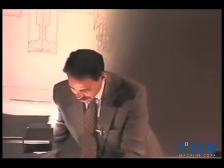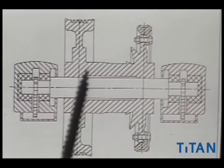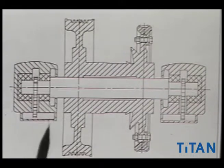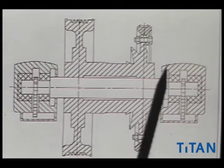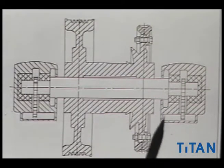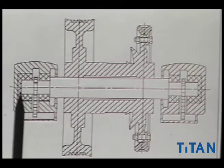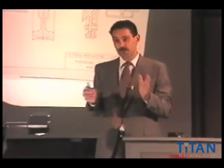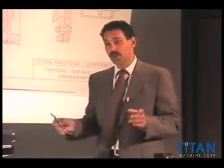This is a generic print that we put together for another style bearing. We have our spider assembly all in here with a shaft pressed into it. This again is a live shaft. This shaft is actually rotating on a Babbitt shell — this whole unit right here represents a shell or housing, and inside this portion is Babbitt. Unlike a marine bearing, this particular bearing would operate against the shoulder of a shaft to laterally hold you in position. It could be a straight shaft bearing.